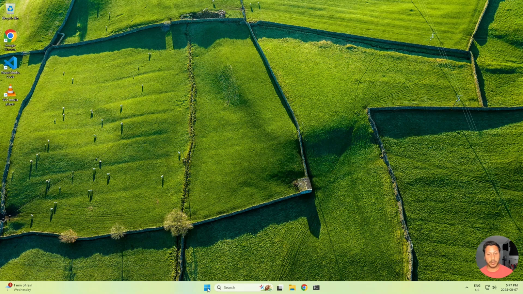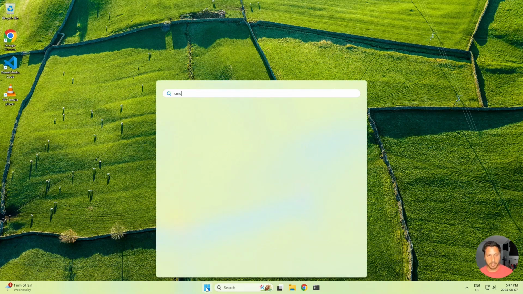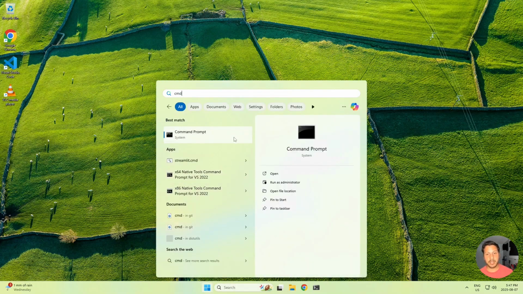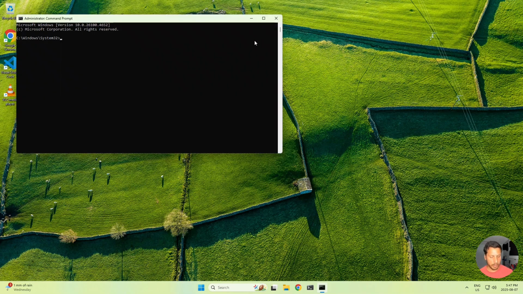to do is go into the Windows icon, type CMD. You can do this with PowerShell as well. The important thing is that you don't want to open it normally, you want to run it as an administrator, because this is the privilege you need in order to install it. So the main thing that you want to do is type WSL.